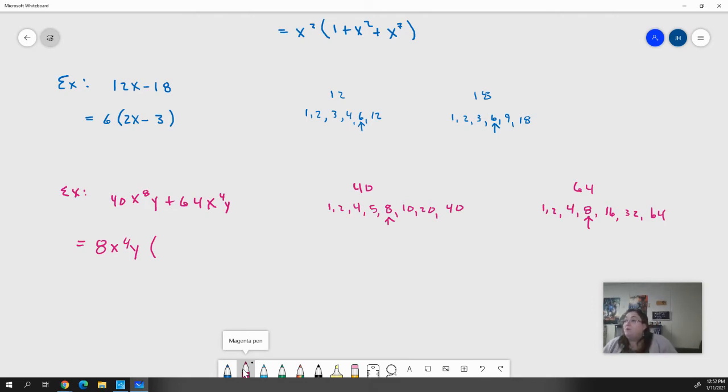And I can go, okay, well, 40 divided by 8 is 5, so that's going to be 5. I'm going to have 4 x's left because I took 4 x's away, and I'm not going to have any y's because I pulled out the only y I had. Plus 64 divided by 8, well, that's just 8. I pulled out the 4 x's, and I pulled out the y. And so that is my factored expression. Right? I factored it out to its simplest, most basic form. So that's your general rundown. With that and the examples that we're doing in class should get you through it.